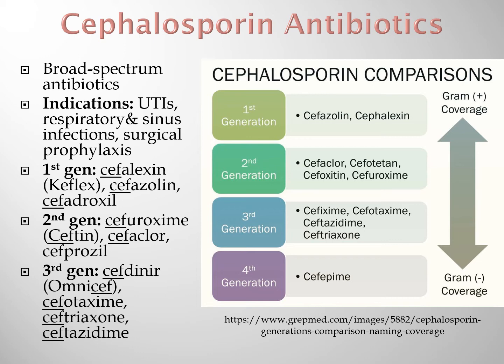Now, I wouldn't get too overwhelmed with all the names here, okay? Notice they all start in CEPH, CEF, right? So cephalexin, cefazolin, cefuroxime, cefaclor. I don't think I would try and tease out all of the indications for every antibiotic. That's too much, right? I would just get the idea of what we were talking about in terms of first generation, more for gram-positive bacterial infections, and fourth or fifth generation, more for gram-negative. So just get the concept of that. Okay?